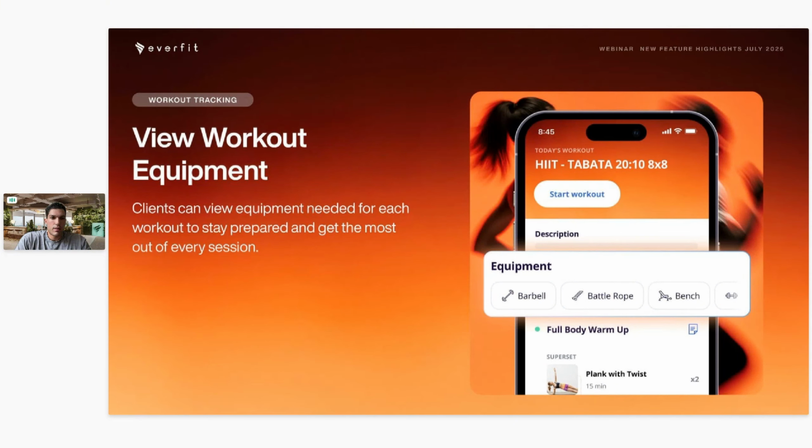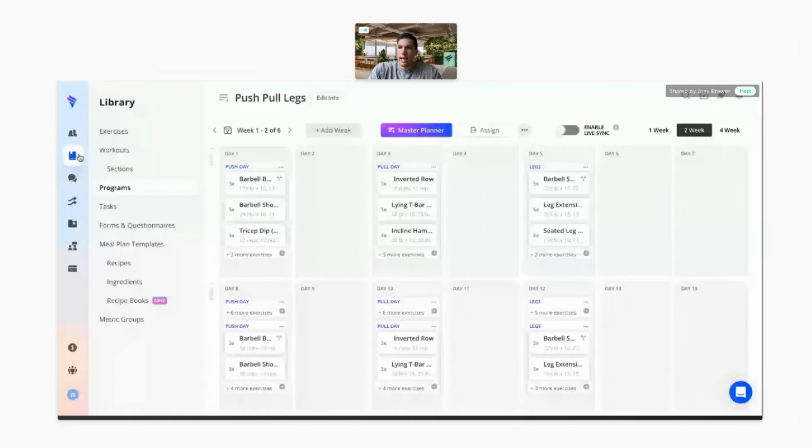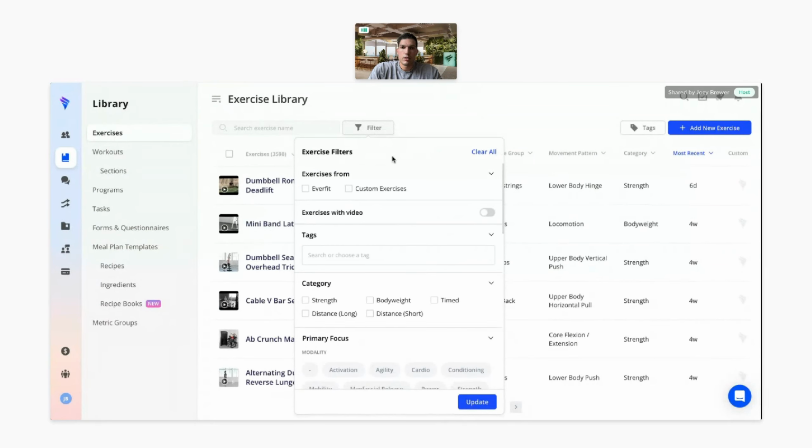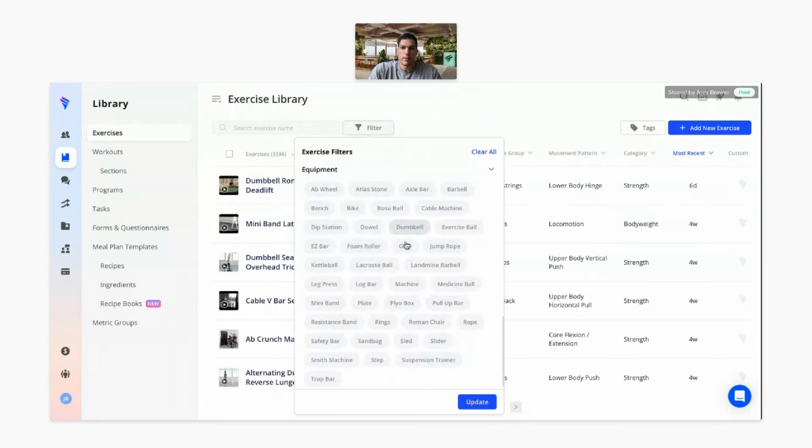Can you show how to find and view the equipment list? So this one that's on the screen right now, the slide, this is from the client app. The presentation tool we use doesn't allow me to show the client app, but as soon as the client hits start workout, when they're looking at all the exercises, the equipment is just in the list, just like this screen here. If you're on the web platform and you're looking at our list of exercises, you can filter by equipment.